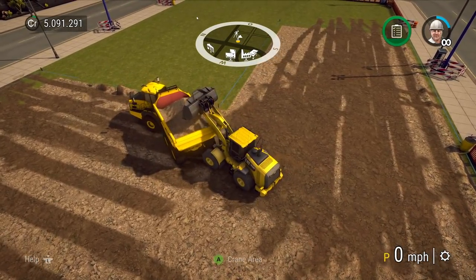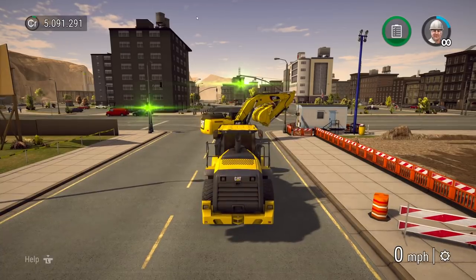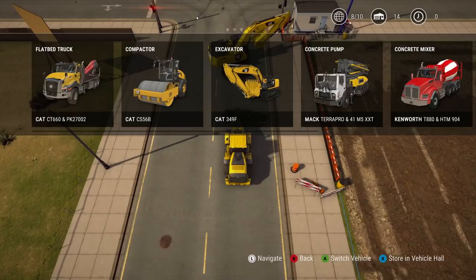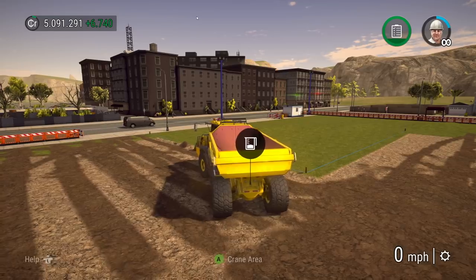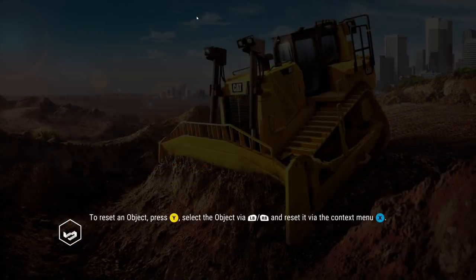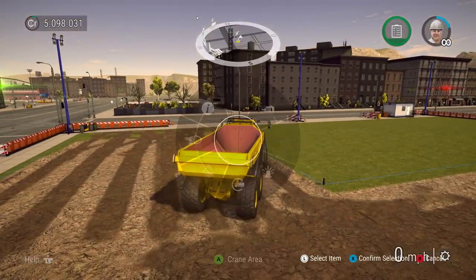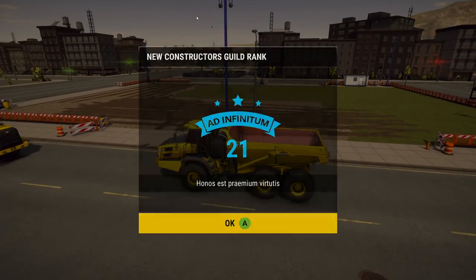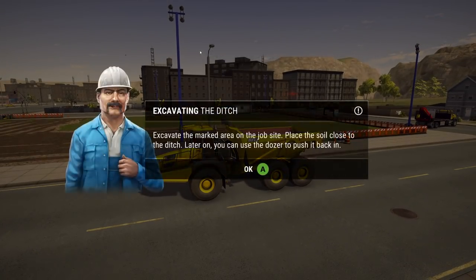Let's clear this zone. What I'm going to do, just to save a little time, is I'm just going to reset him. Whoops. Let's transition over to the dump truck. Sell the soil. And then we... Oh my gosh! And then we'll also reset this guy. Now, we'll kind of be able to see, add Infinitum, whatever, $140,000 richer. Excavate the marked area on the job site, place soil close to the ditch.